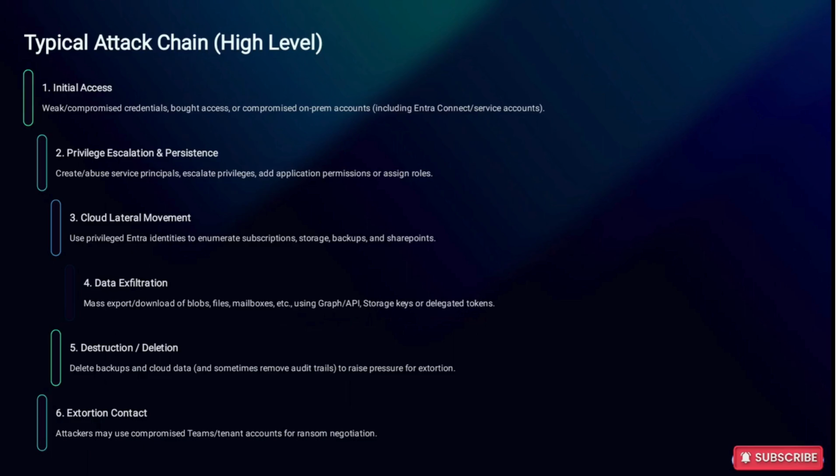Then destruction and deletion: they delete the backups and cloud data, and sometimes remove audit trails to raise the pressure for extortion. For extortion, the attacker may use compromised Teams tenant accounts for ransom negotiation.